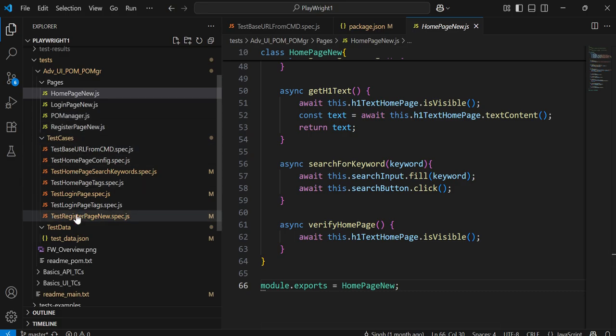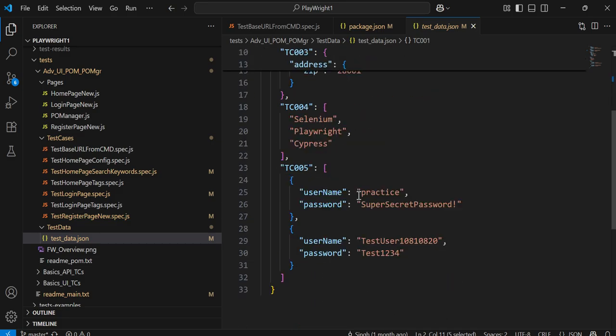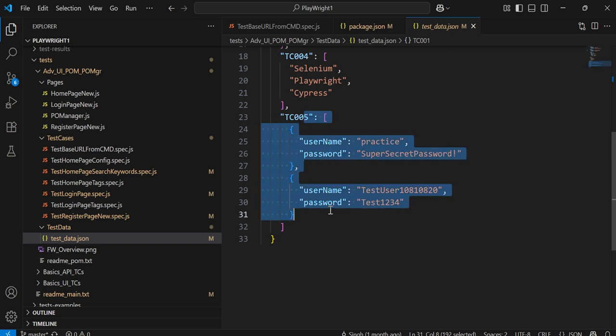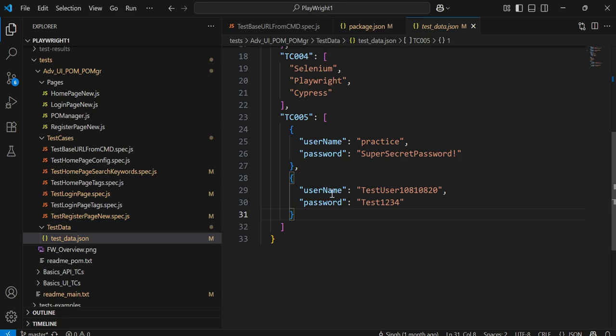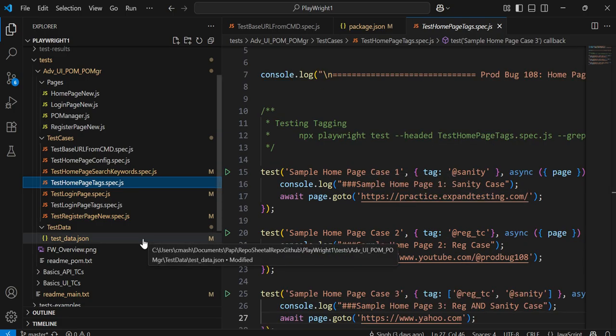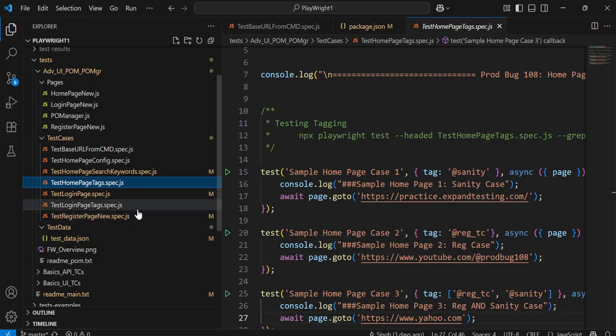Test cases we have already seen, and the test data, I love this particular approach. You give the test case name or some number here, and accordingly you can write your test data in any format. Any kind of complexity it can handle. JSON can easily handle any kind of complexity. You can easily fetch the test data from these, and you can write your test cases. We have seen the tagging, you can use the tags. We have seen the reporting. Reports are beautiful reports given by playwright, so don't try to use other reports.